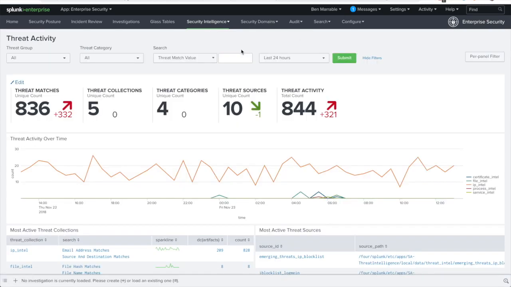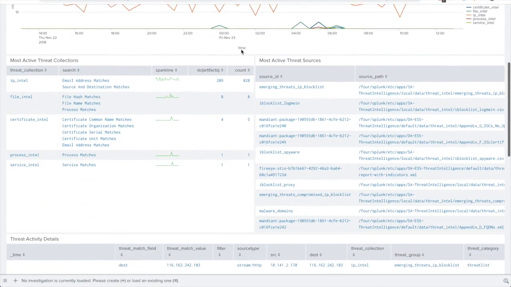Splunk ES integrates with over 20 threat data feeds out of the box, and that number can easily be extended to any number of STIX, TAXII, or OpenIOC threat feeds. Once these feeds are fed into the platform, any threats discovered in the environment can be viewed in the threat analysis dashboard.